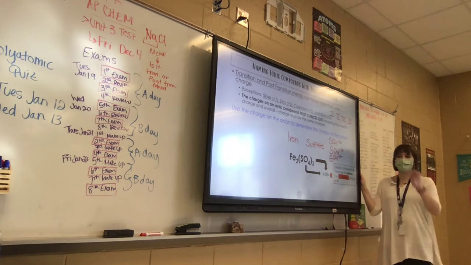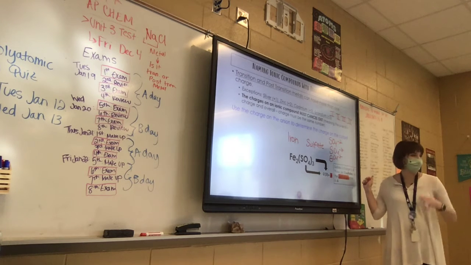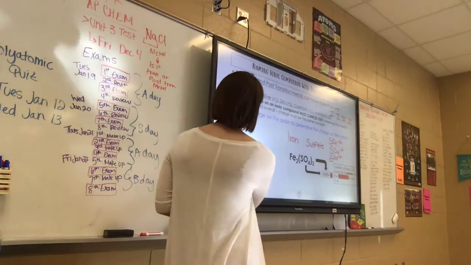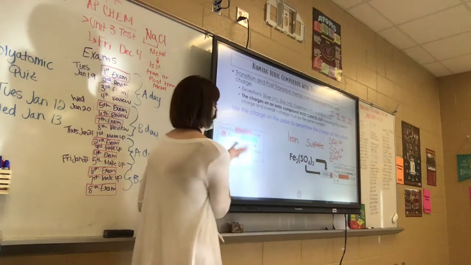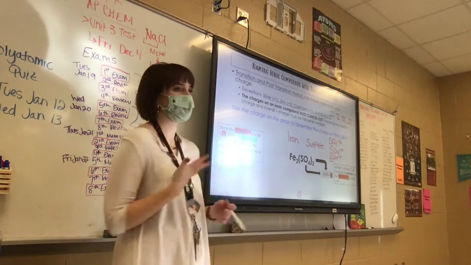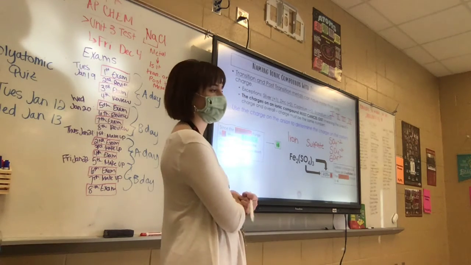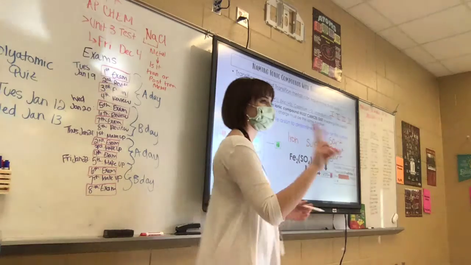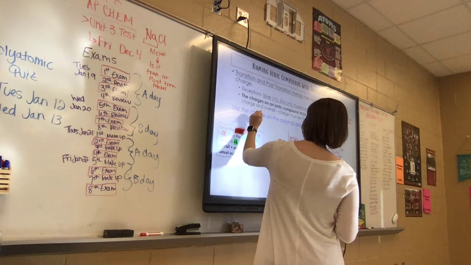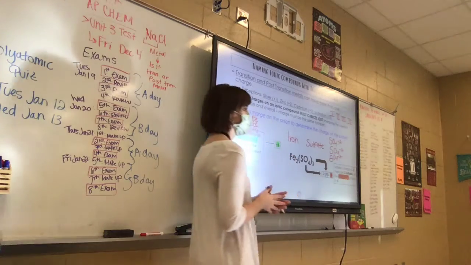Now, here's where we get to the iron. If my overall negative charge is negative 6, and the negative and positive are supposed to cancel out, what's my overall positive charge? Positive 6, right. So, since the overall negative charge is negative 6, the overall positive charge is positive 6 because those charges must cancel out. Okay? Now, that is not the charge of one iron. I want the charge of one iron. That's the charge of 2 irons together because I have 2 irons in my problem. Do y'all see that? So what this means is I have 2 irons, each with some kind of charge, and they equal overall positive 6.